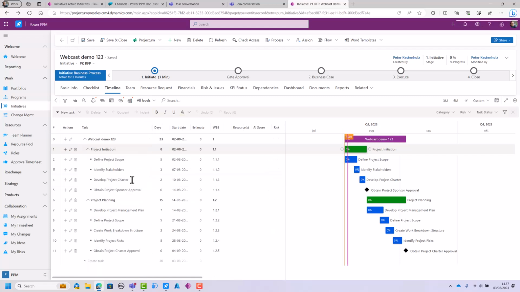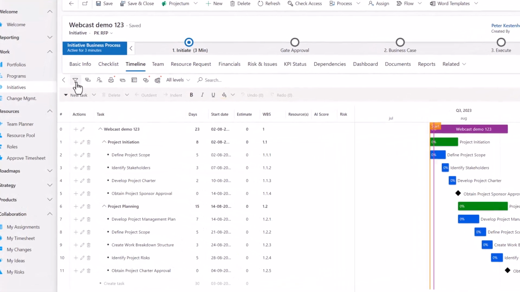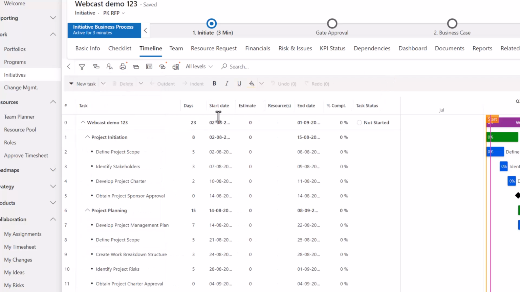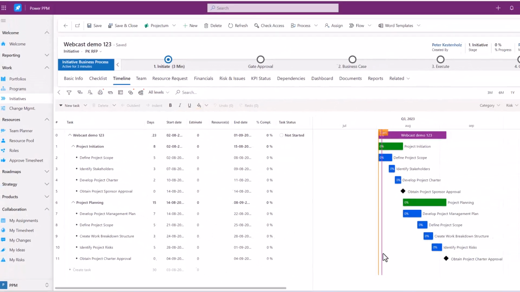This Gantt chart, on the other hand, can do a lot. You'll notice that you have lots of these columns. You can add more as you would like, or you can also, as an end user, remove those that you don't need. Let me just try and remove lots of things here that I don't want, like these, and maybe this as well, and this, and so forth, and then it becomes a little bit easier to look at like this.